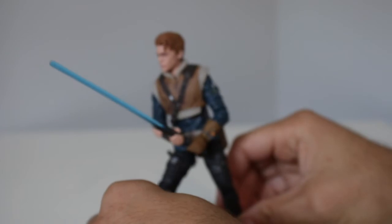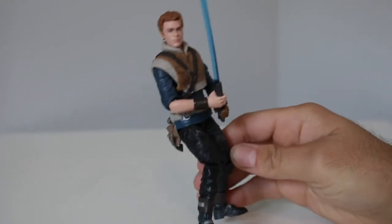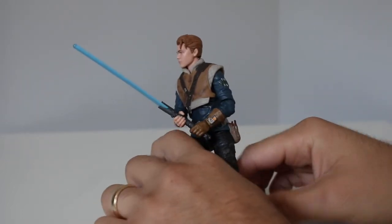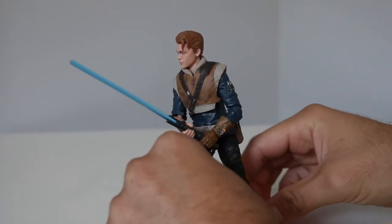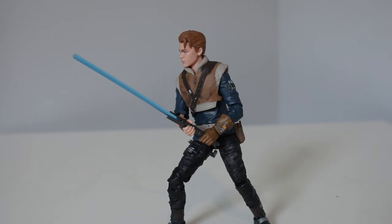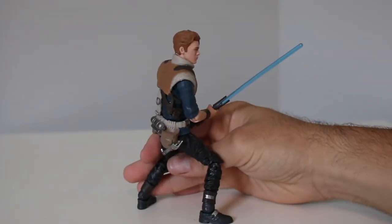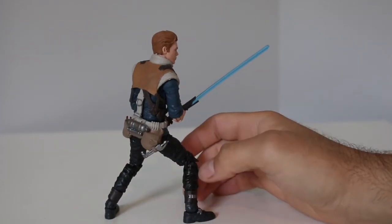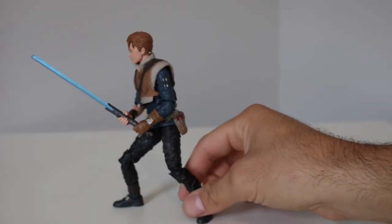Just look at this guy. You could get cool Jedi poses. I love this pose — I want to do some toy photography. They have butterfly joints. Have to applaud Hasbro when they do stuff right, because if you always just talk smack about the toy companies or even movies, and you never praise, then they're not going to listen. They're going to think you're just always hating. I like to praise when there's praise due.